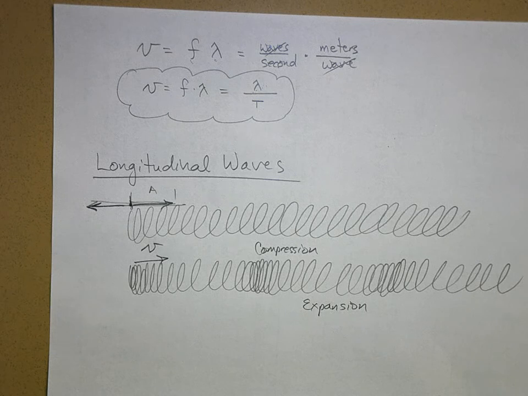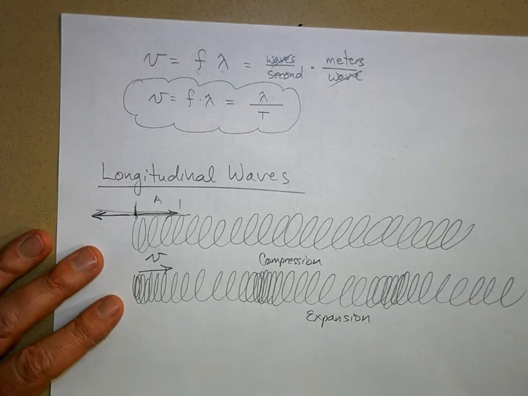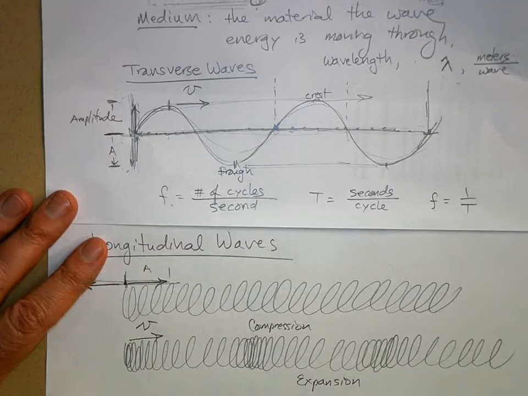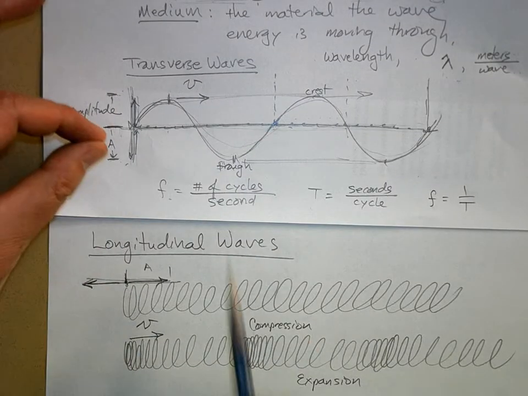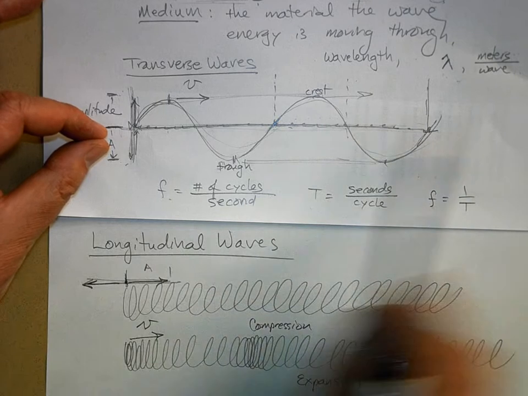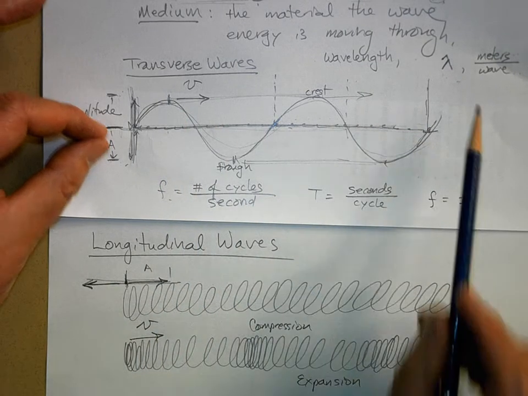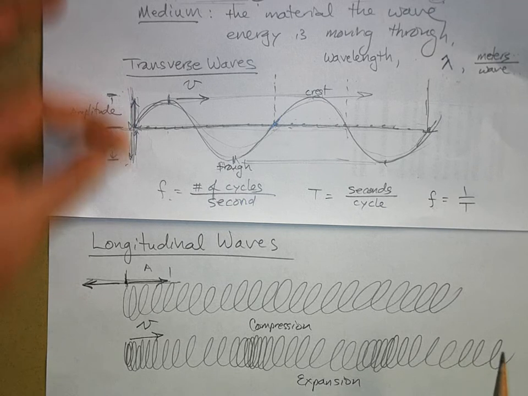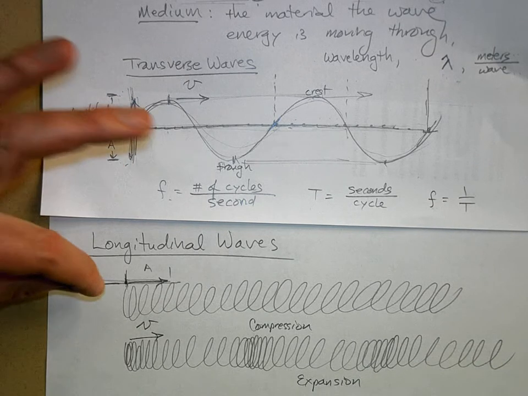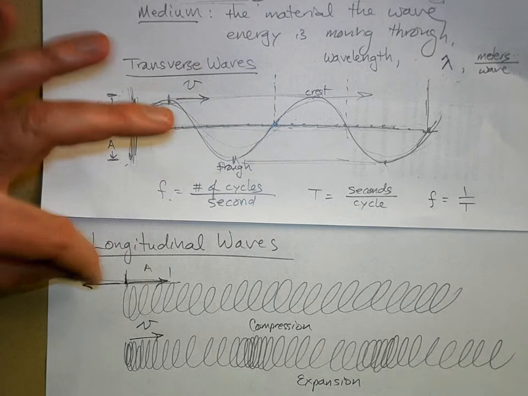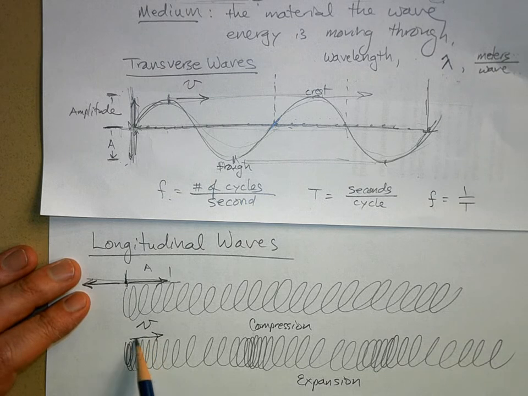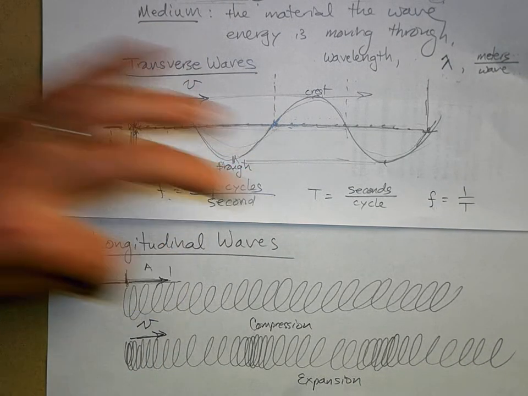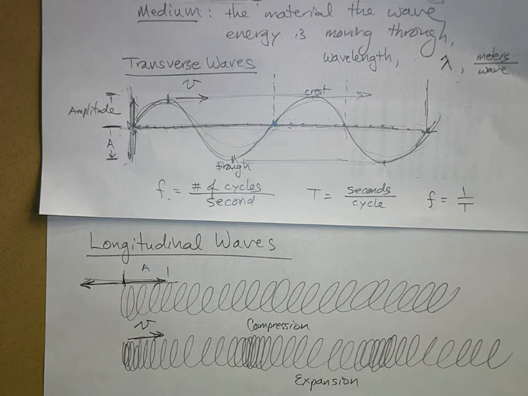The only difference between a transverse wave and a longitudinal wave is that in a transverse wave, you go perpendicular to the direction of the velocity of the wave. Like the wave here is moving to the right, but I'm disturbing it by going up and down, which is perpendicular. But here, I move the material in the same direction. So here the velocity is to the right, and I move the material parallel to the velocity, not perpendicular. And that makes a longitudinal wave.